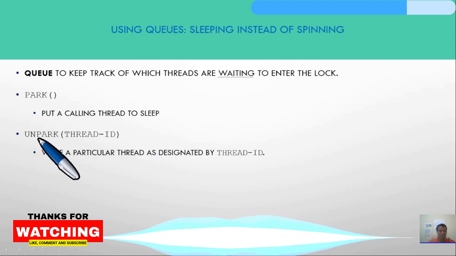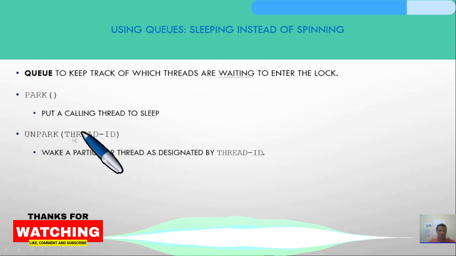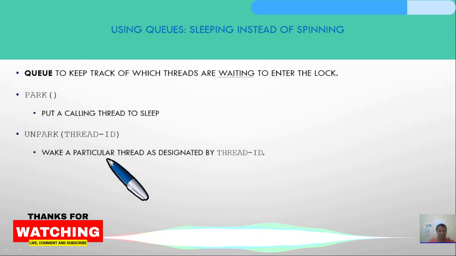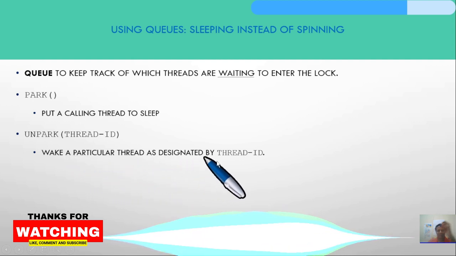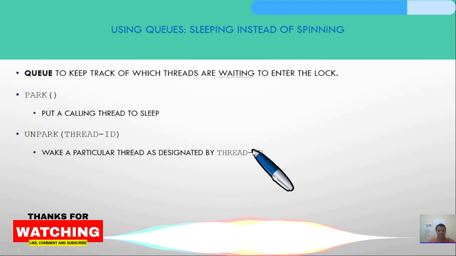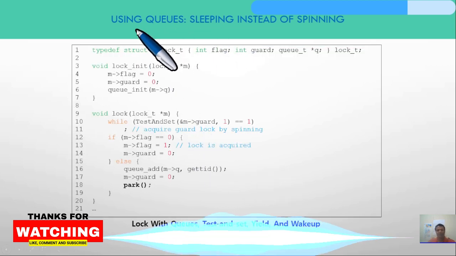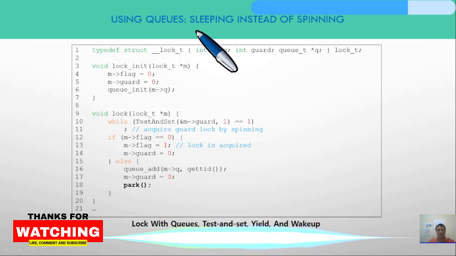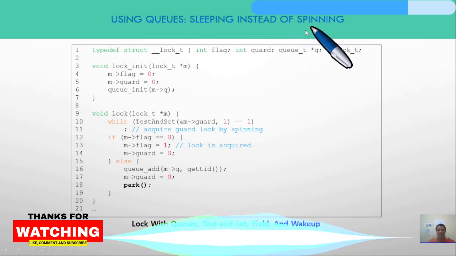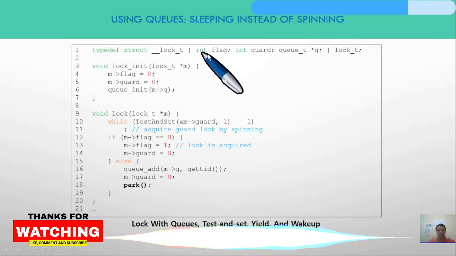Then we also have unpark with a thread ID, which wakes a particular thread designated by the thread ID. So using queues, sleeping instead of spinning, we have this syntax.